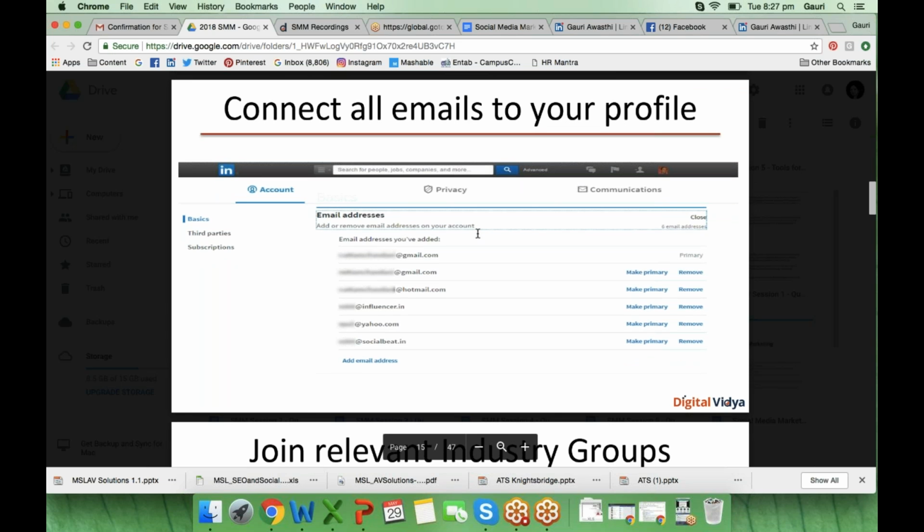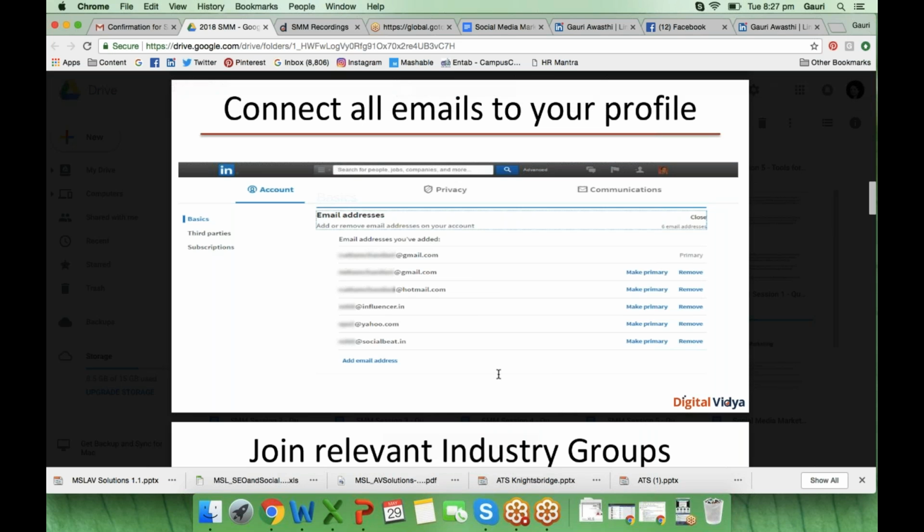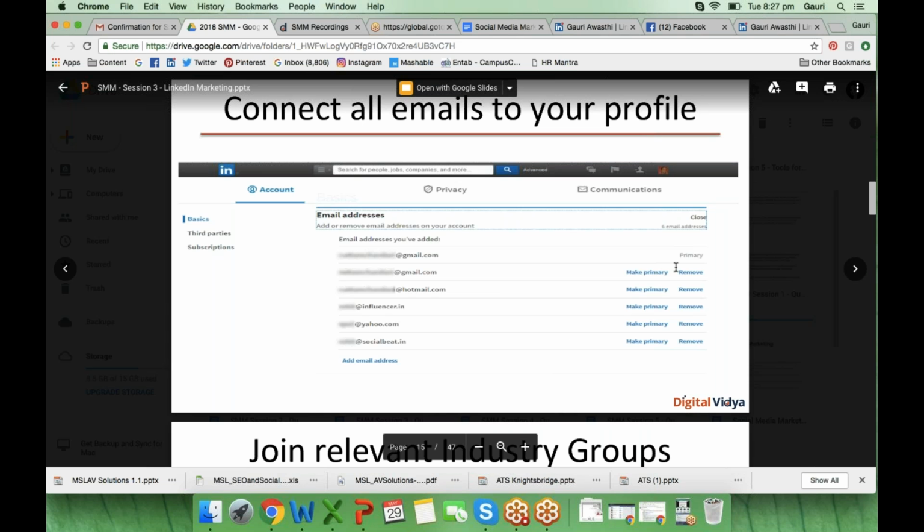Then the most important thing is that you try to connect all your email IDs to the profile, irrespective of whether they are your official IDs or personal IDs, right? So you should try to add all your IDs, and whichever ID you want the interaction to happen on should be made primary.